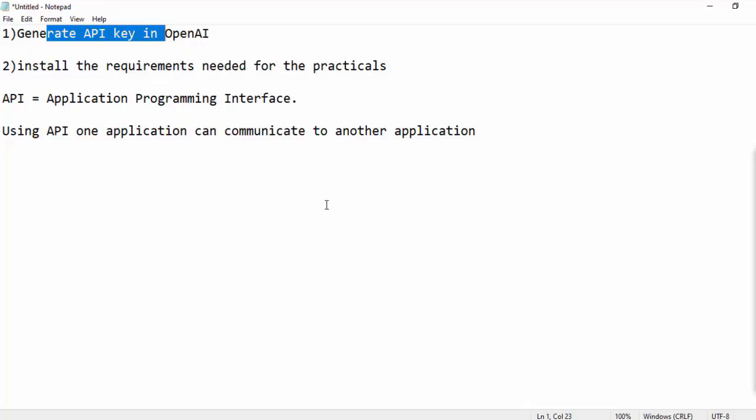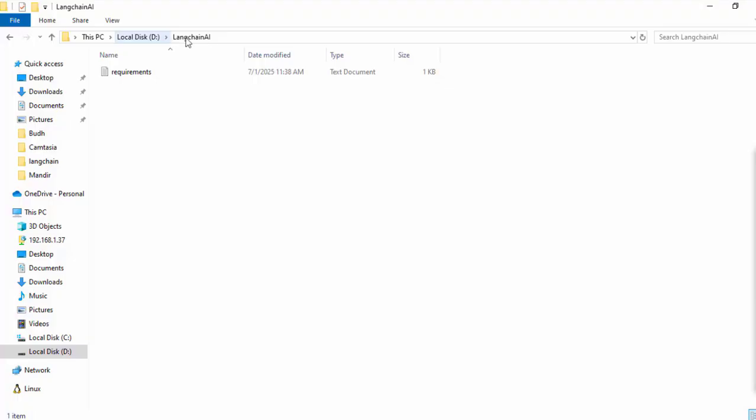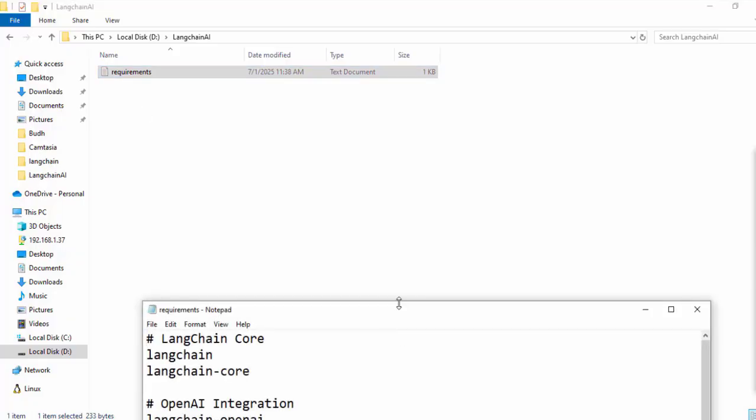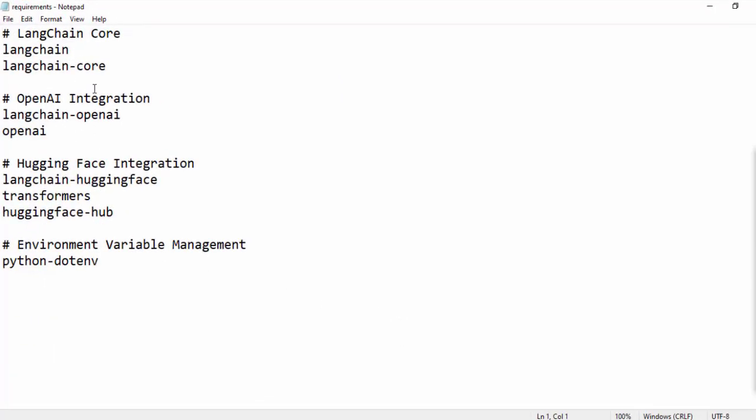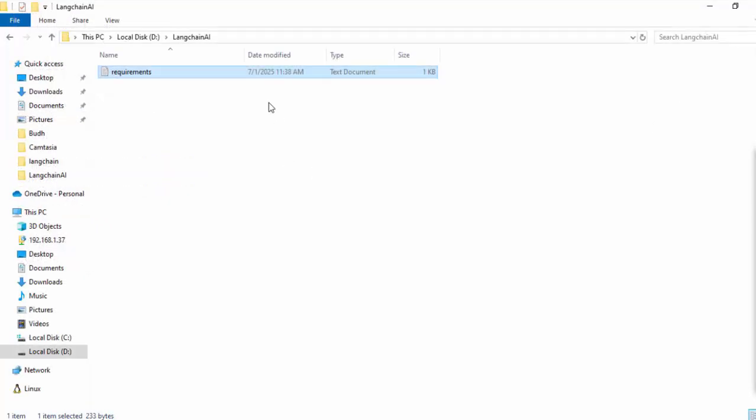But before generating the API key, let me show you one folder. In my D drive, I have one folder called LangChain AI, and right now it has some requirements. These are some requirements which I will install in this video, and I will share them with you. Now I will open this folder inside Visual Studio Code.